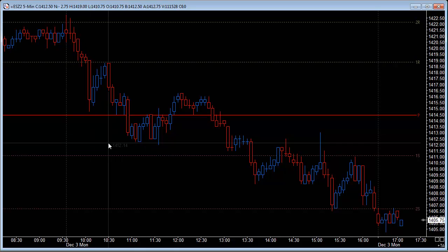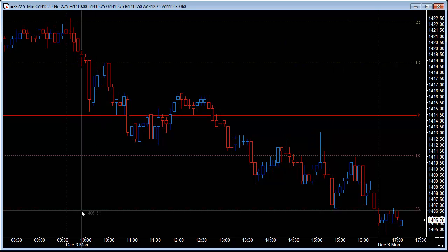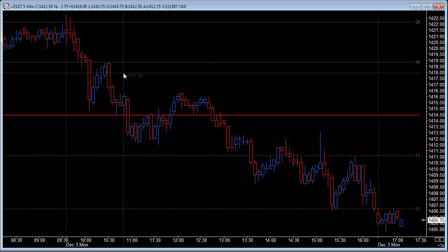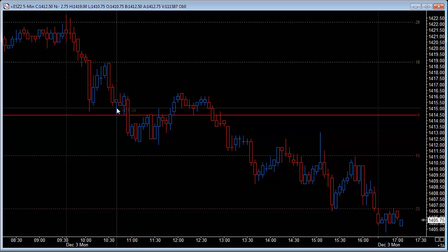But what we really want to focus on is if you can incorporate this in your current method. It's very, very important to draw these support and resistance lines. Why I say that is because if you've got an intention to say, okay, we're looking at the morning here and it's been shorting quite considerably, I might want to take the next short into this level. The problem is, if you're expecting to short at this level and you're not aware that the pivot level is right here, more than likely you will find there'll be some pressure here. There'll be some sort of hurdle that you need to get across.